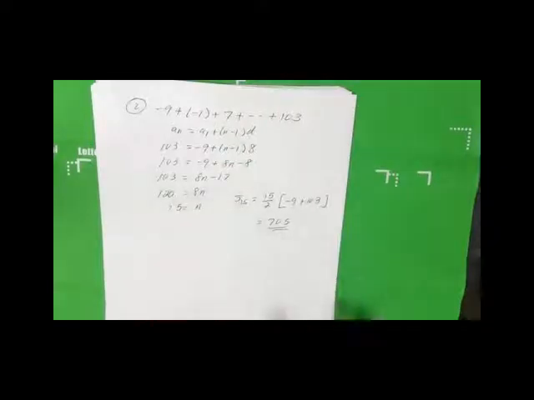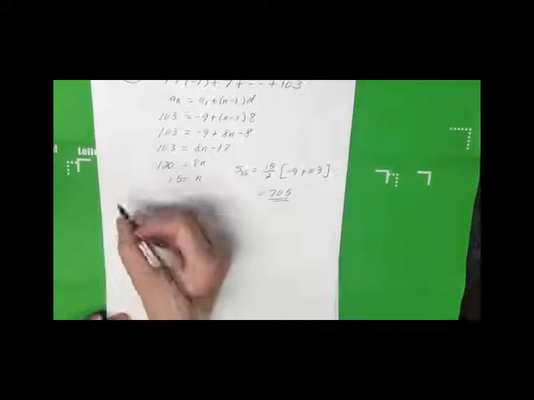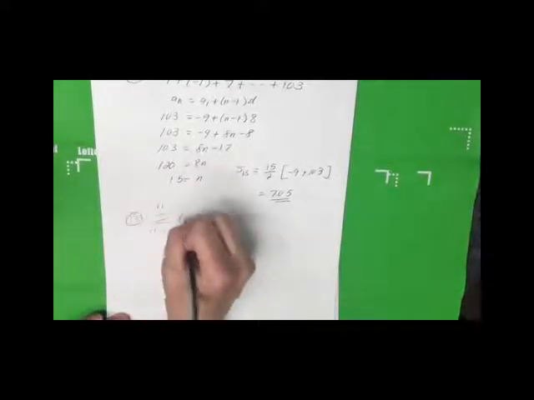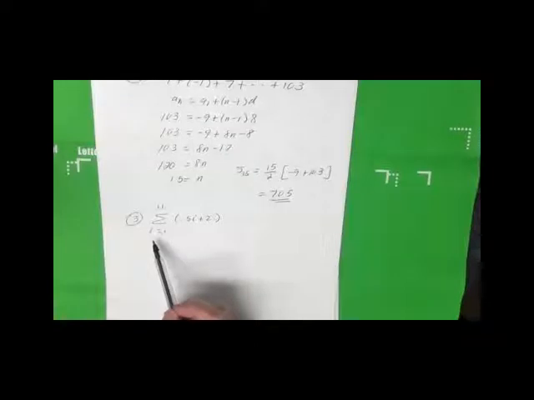Now, you may not always have a problem in that type of format. You could have something like this. Say you're taking the sum as i goes from 1 to 11 of -5i plus 2. The advantage of it being written like this in summation notation is that you can see what n is. We're going from 1 to 11, so n is 11.